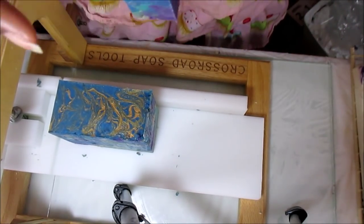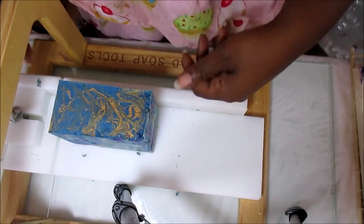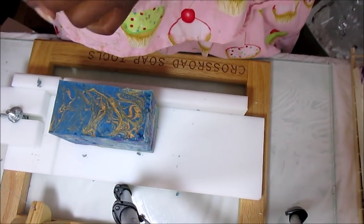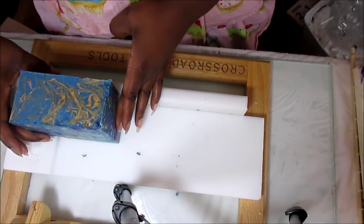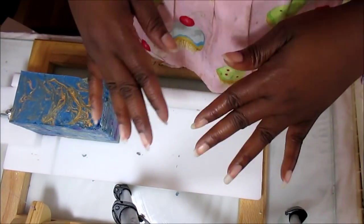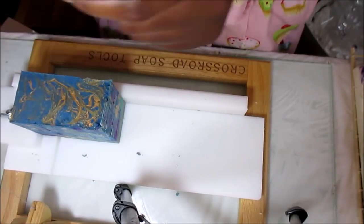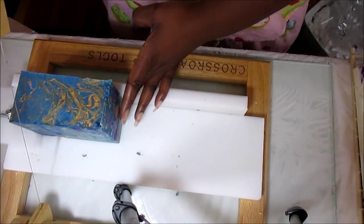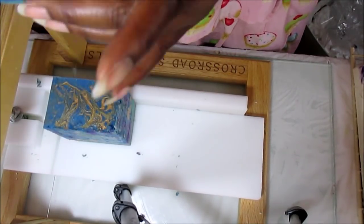I don't know why it turned out that way, but soap, I tell you, you never know what you're going to get with soap making. I didn't know what this was going to be like, but it was kind of like a putty in a sense, because you were able to stretch it and move it and mold it, and it swirled very easily and very fluid, but it was stretchy. That was just weird. But I'm happy. I am happy. So I'm going to stop saying that. I think you get the point by now.